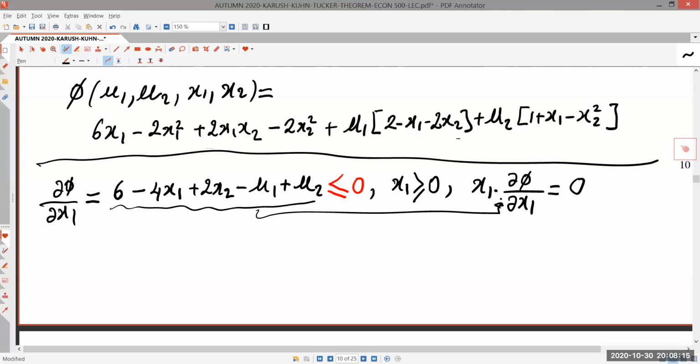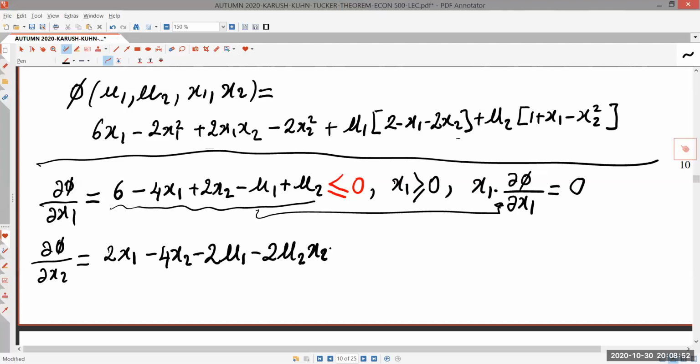Is it okay? You know that the first order partial derivative of phi with respect to x1 is here, right? I don't write it in a large way. And then here, when it comes here, I take the partial derivative of phi function with respect to x2, x1 minus 4 x2 to mu minus 2 x2. And the condition, what is the condition?